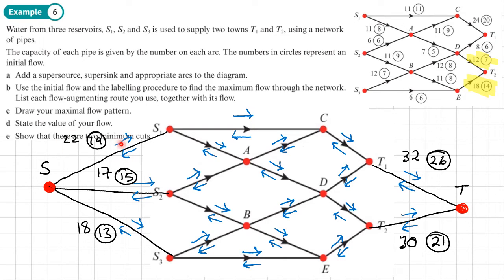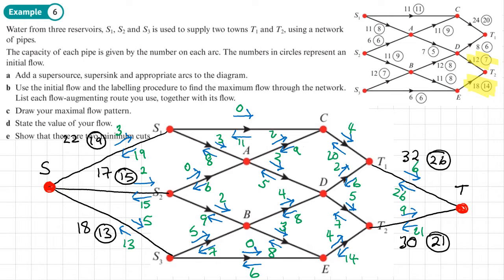So for example here, this one here, I can increase it by 3 because it's at a current flow of 19, and it can be reduced down to 0 because there's no minimum capacity on this, so it can be reduced down by 19. And this one here, it can be increased by 2 or reduced down to 15. Right, so I'll fill in all the rest. So here's my completed diagram. I want to find a flow augmenting route.